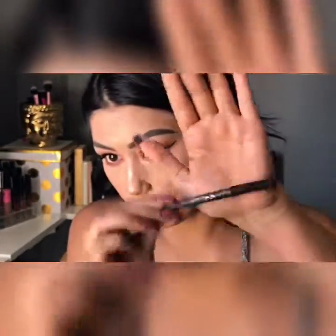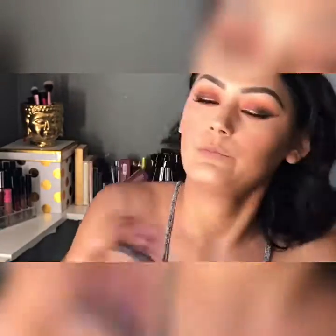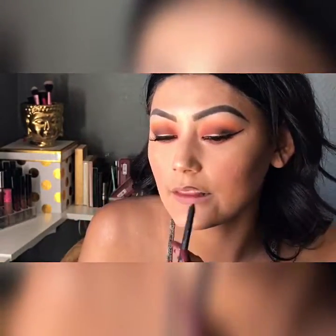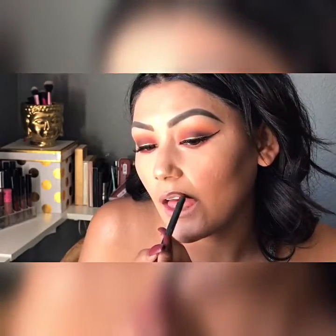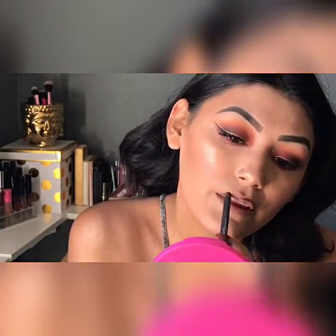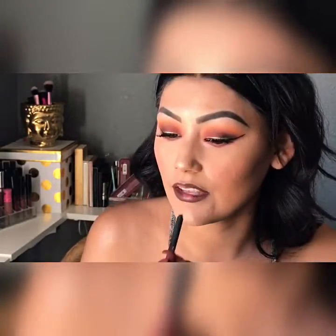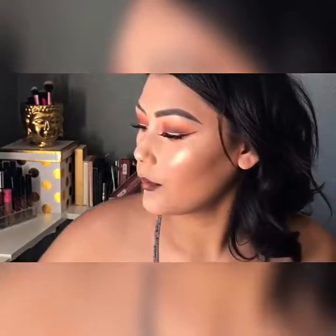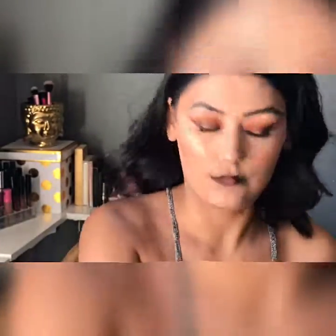To outline my lips, I'll be using my Kylie Jenner Truth Brown Lip Liner. And I'll be going over with my Violet Mousse from Hard Candy.